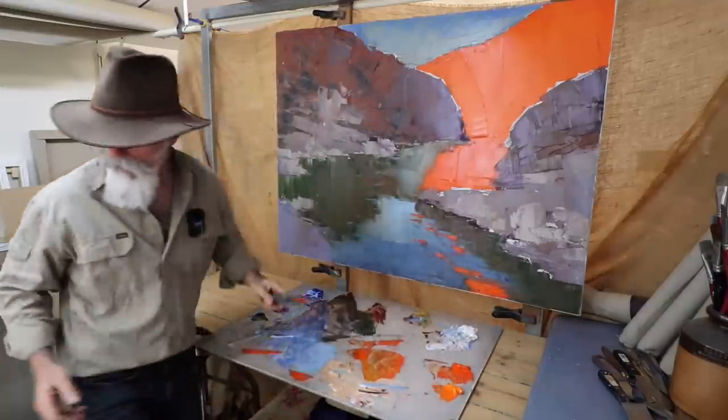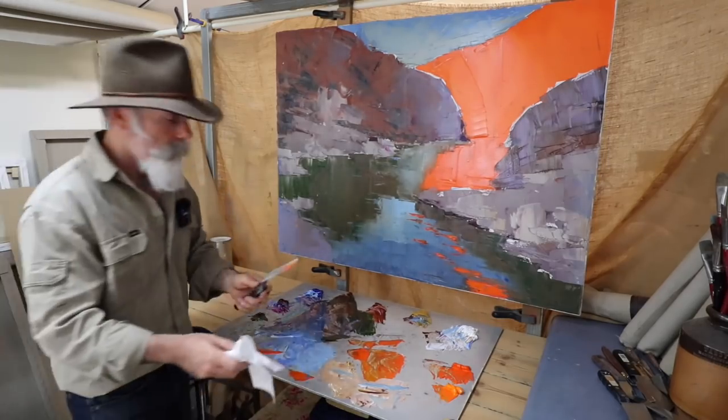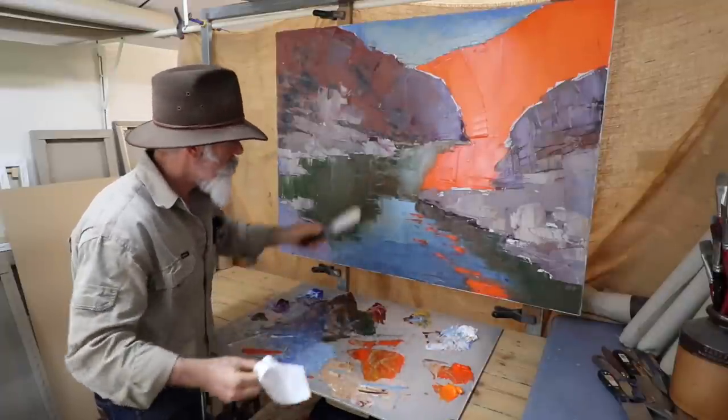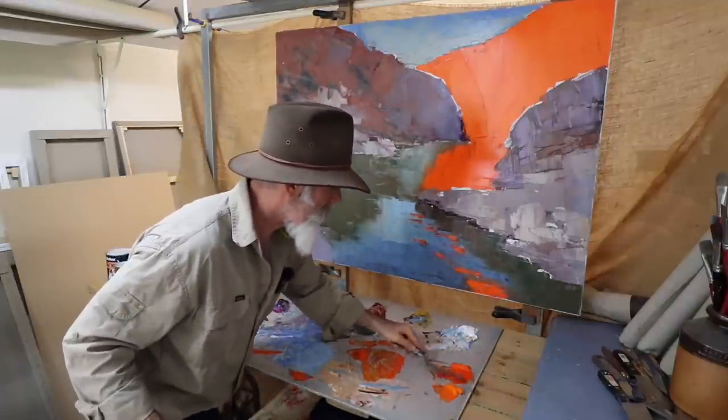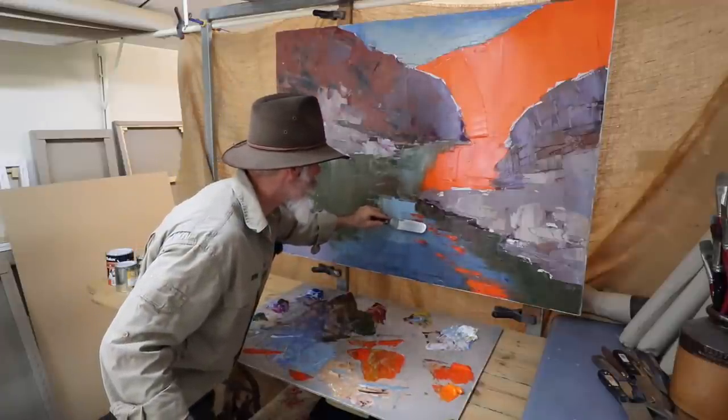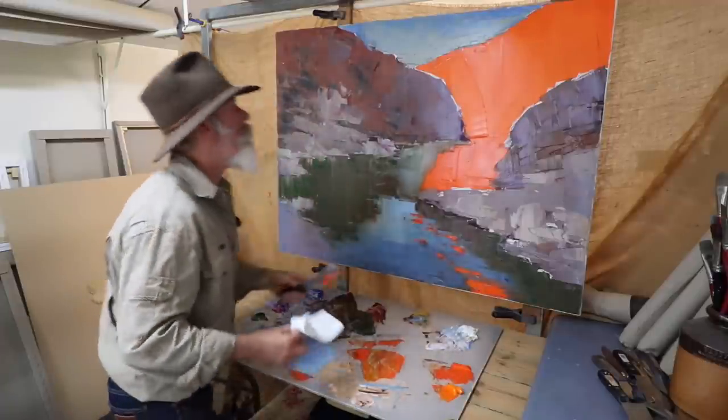You can see that what's happening there is the undercolour, because I'm doing wet on wet there. Unless I lay it absolutely clean, the undercolour ends up going a dark colour. But if I lay it on clean like so, I get the nice light tonal value.